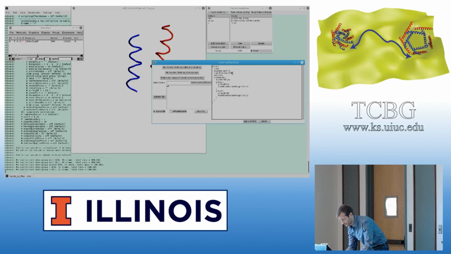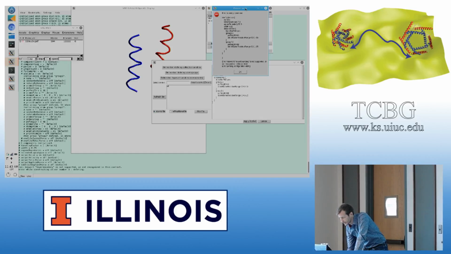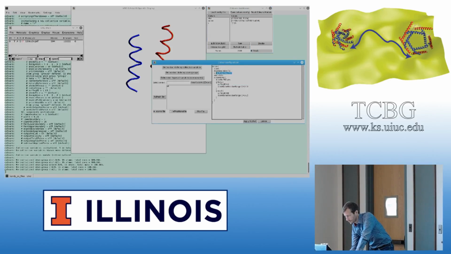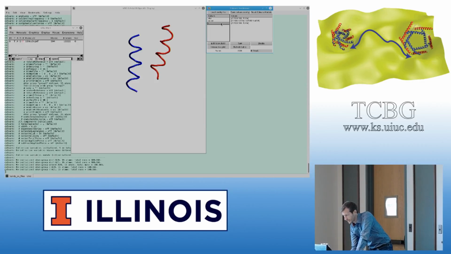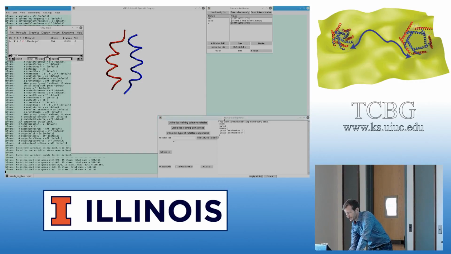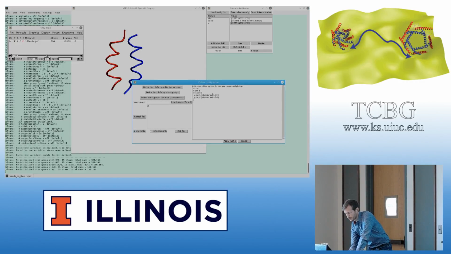Let me try again to show you. I did this, and then I didn't realize that if I go from a scalar to a vector coordinate, then the keywords lower boundary and upper boundary don't apply, because you can only have boundaries on a scalar. So I just remove these keywords, save again. Okay, it's happy. So now instead I have a vector coordinate. And so that's a way to explore. If I want to define a new coordinate, I click new, it gives me just a skeleton, a random distance coordinate, but I can explore anything I want.